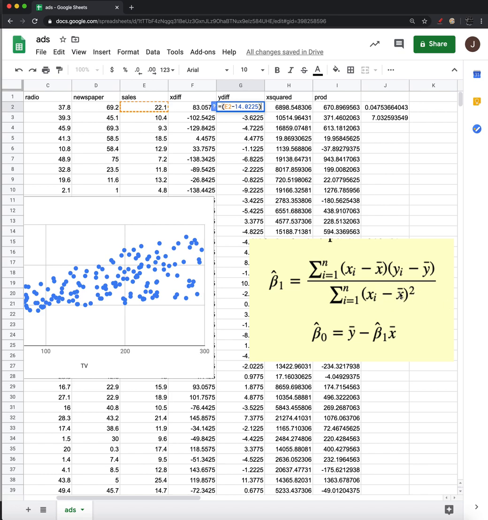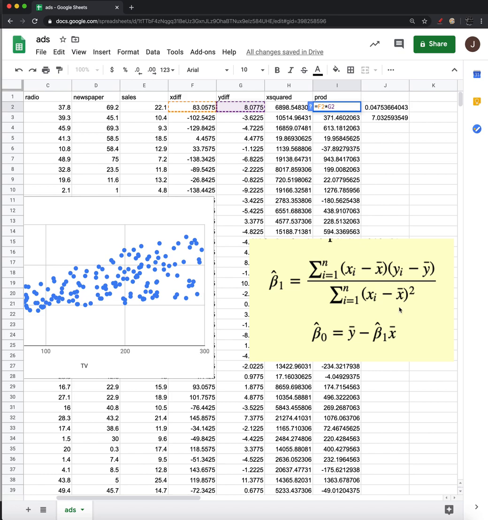And then we need that difference squared. So that's what this x squared column is. It just takes that difference and squares it. And finally, we need the product of those differences of x and y's. So I just have a product of those two.